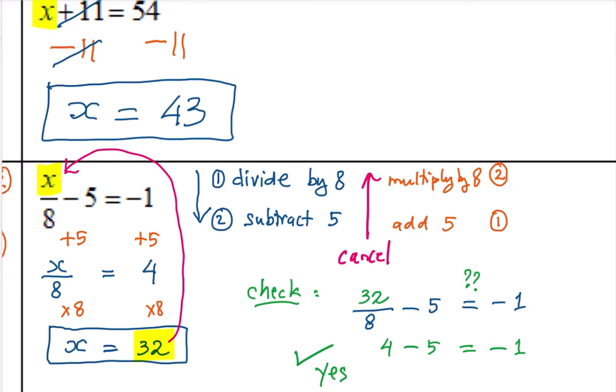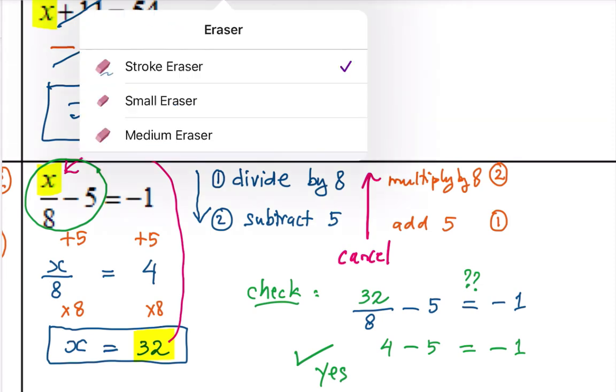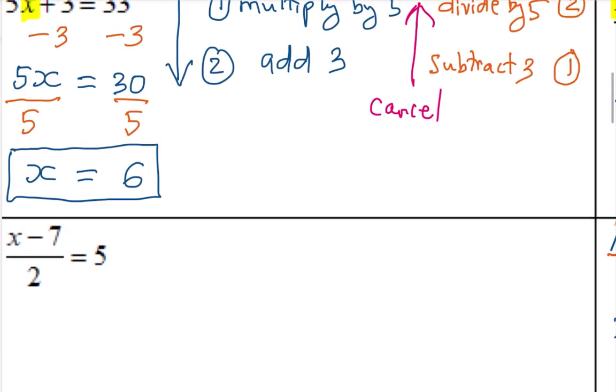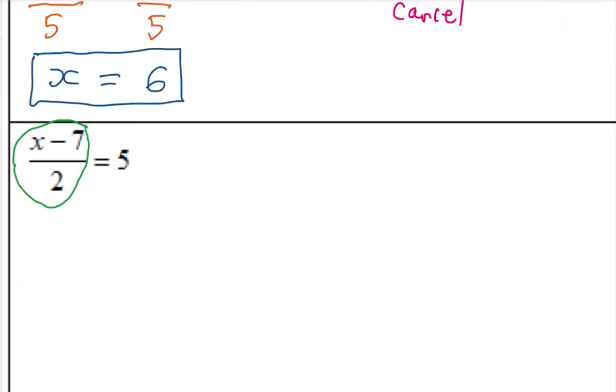Alright, so to repeat again, when we constructed this expression before, we had division by 8 first and then subtract by 5. So now we are going to look at the other problem. In constructing this expression, on the other hand, we can see that we have a group of numerator here, and then the denominator is 2. So since x minus 7 is in one group of numerator, then following order of operations, grouping is number 1. We have to do that first.